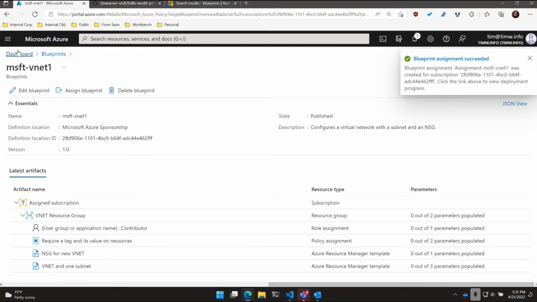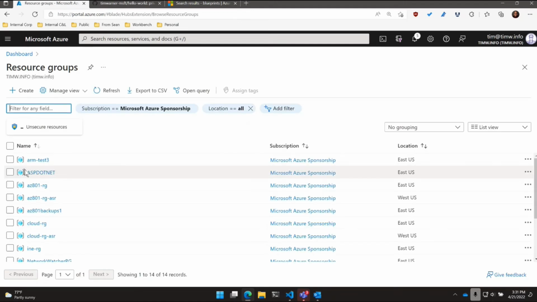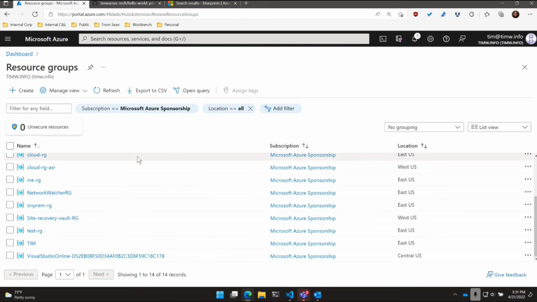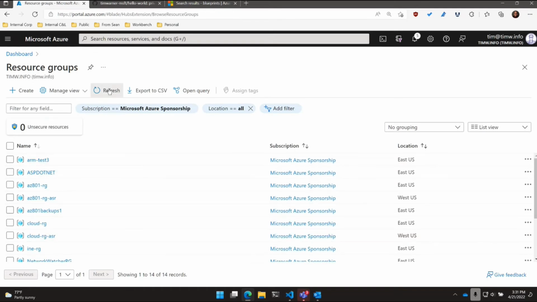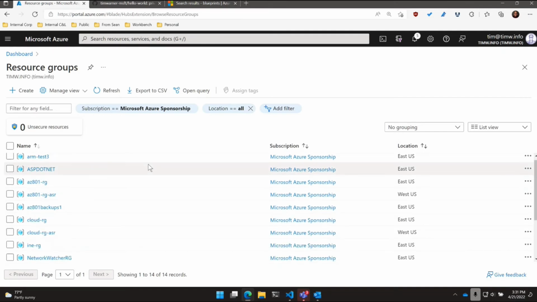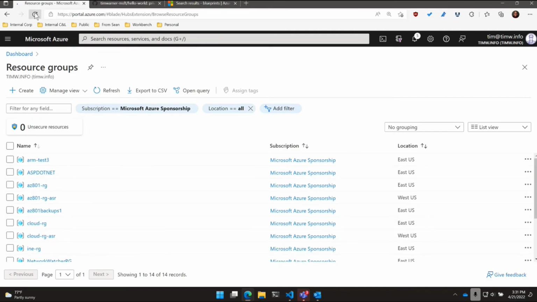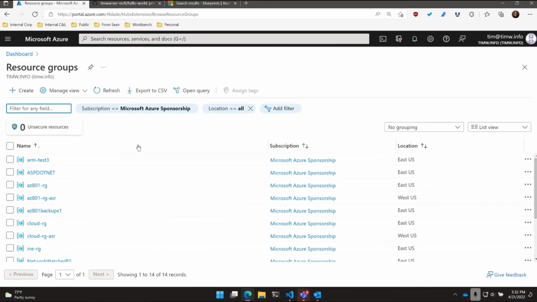So we can follow the progress of that in a couple different ways. I think we'll go over to resource groups. And let me do a refresh, and we should see a new one show up before too long that has some kind of wacky name that somewhat resembles the values that I added a moment ago. Come on. And what we're going to want to test once that deployment finishes is I want to show you that deny assignment.